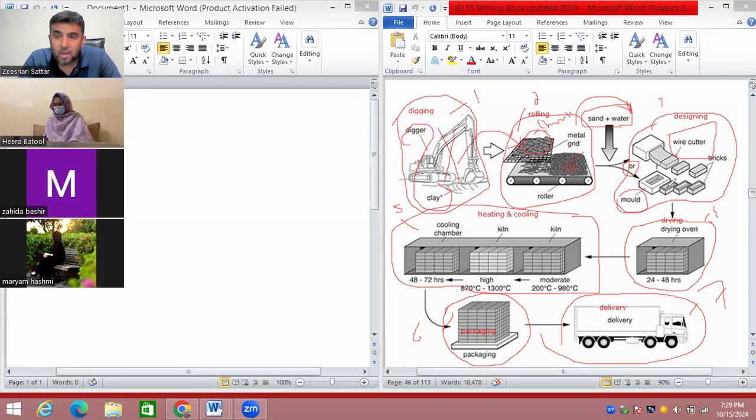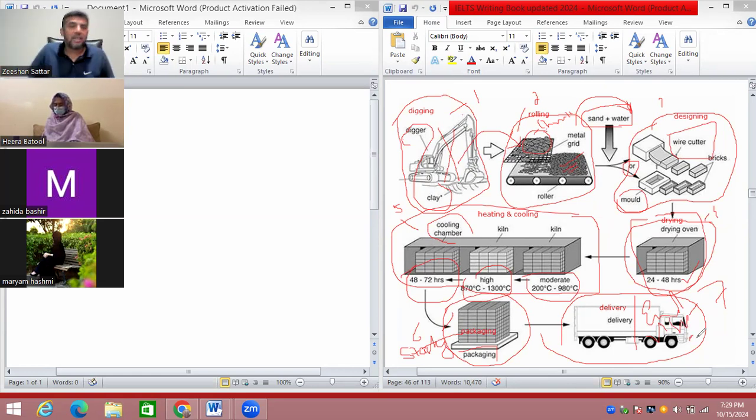Okay. Then we have to go for the next stage. It is drying, and we have to mention 24 to 48 hours. Then heating and kiln, and we will mention the temperatures given on the bottom. And then cooling, we have to mention 48 to 72 hours. Then packaging. Whenever we go for packaging, a specific word we use is known as stacking. Stacking. S-T-A-C-K-I-N-G. Stacking, to pile things. Okay. A specific word stacking must be used over there. And delivery. The good word here will be the end users or the customers. It is a very specific word that is used for the sake of delivery.